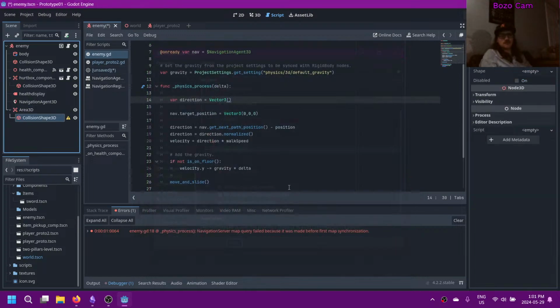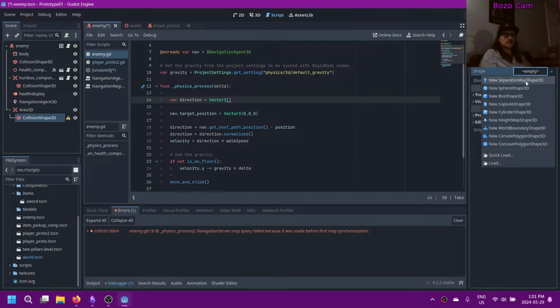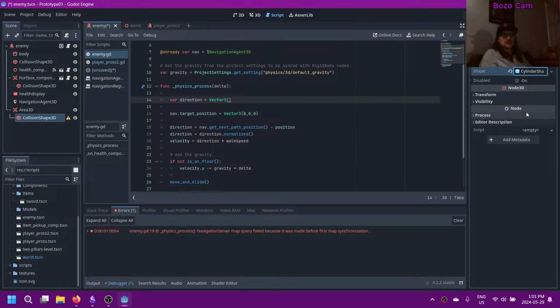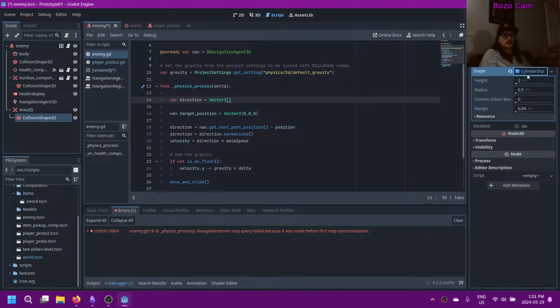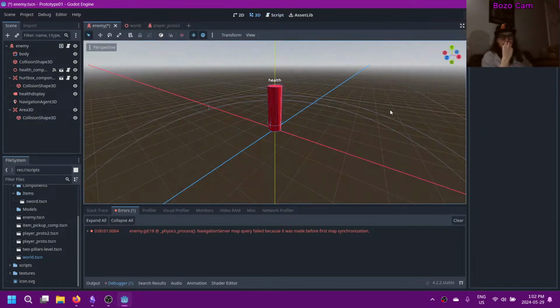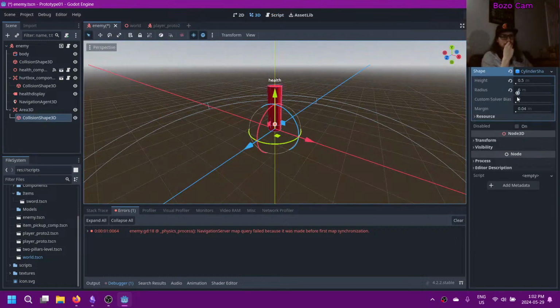Put in shape, create shape. We know we want it to be a cylinder. Height, we want it to be like 0.5. Radius, we want it to be really big, so like 6. Okay, how does that look? We want the offset.